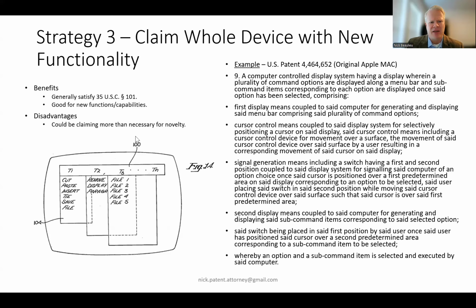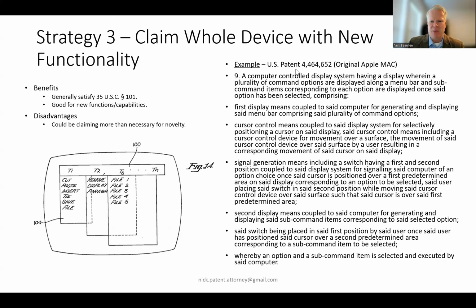And I think this is mainly for, let's say you have a router or a Wi-Fi access point or something, where inputs to outputs are such that there's not a lot of good user interfaces. You're providing new functionality, but a lot of it's internal processing that may not be 35 USC 101 patentable subject matter. So in these sorts of cases, when the device as a whole has new functionality, you can claim the whole device.